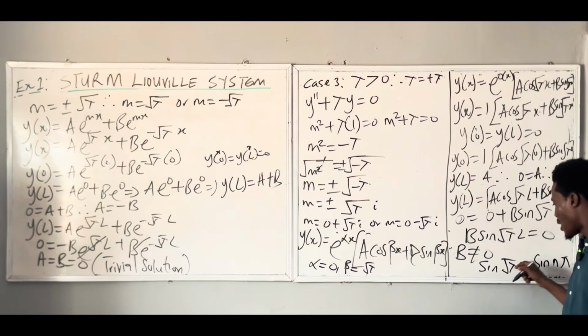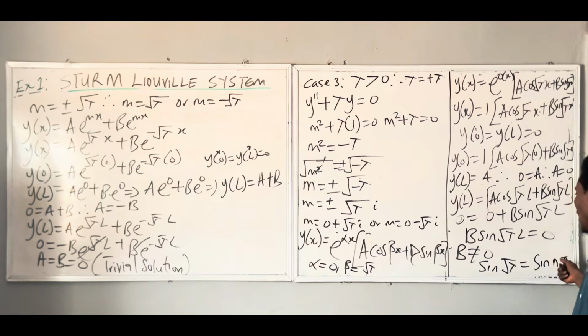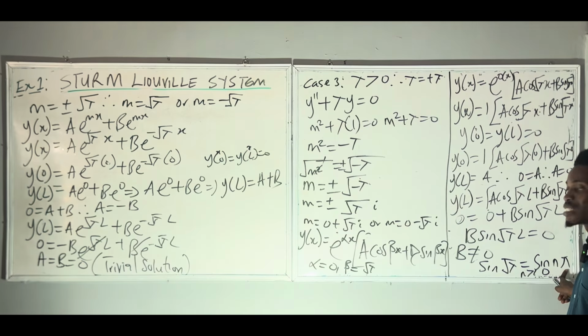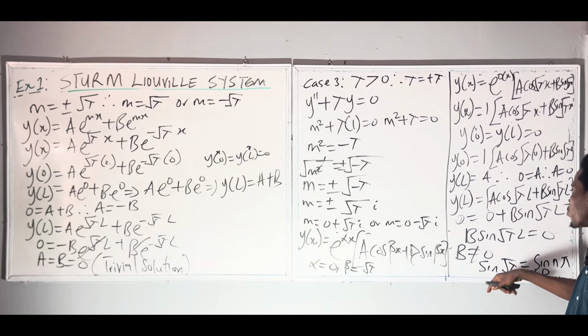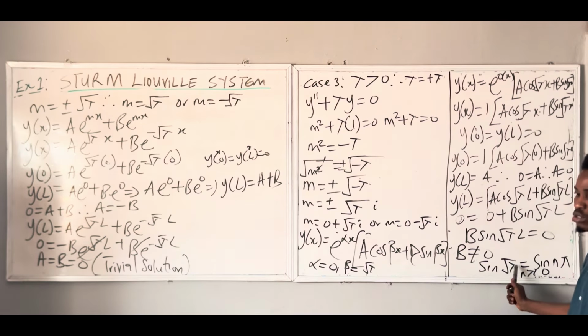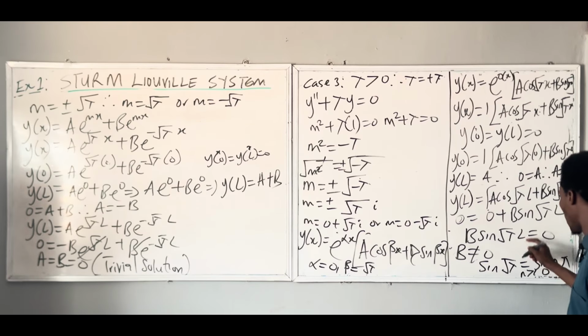This is another way we generate this. Sine n pi, where n is greater than or equal to 0. If I put 0 here, sine 0 pi is 0, because 0 times pi is 0, and sine 0 is 0. If n is 1, sine 180 is 0. So n is 0, 1, 2, 3, 4 to infinity. Because I don't want to make b equal to 0, I have to add n.